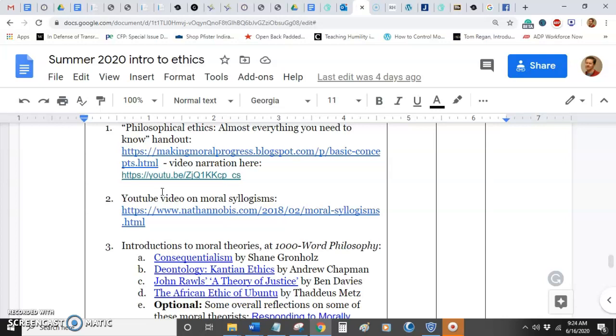This sheet basically presents all the basic concepts that we need. Some of these are very specialized, such as knowing what a logically valid argument is, what exactly that means. It doesn't mean what you think it is to people who aren't familiar with that concept. And then there's the idea of a sound argument. That's also important, and there are many other concepts that we need to know about.